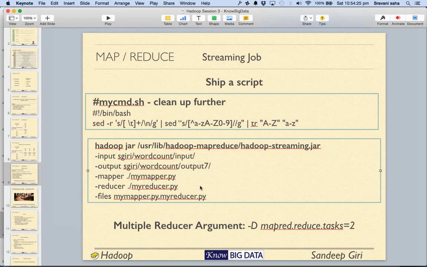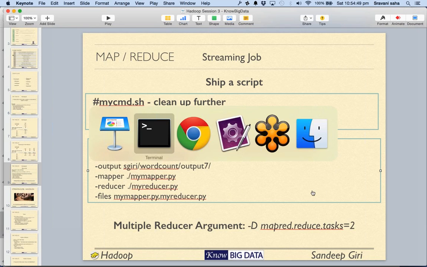We are still writing mapper and reducer programs, just not in Java. In the traditional way in Hadoop, you have to write MapReduce in Java. Using streaming, you are able to utilize any script or any program as mapper and reducer. Make sense to you now?